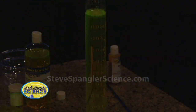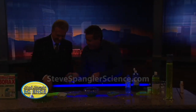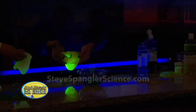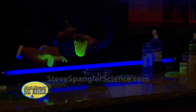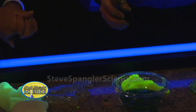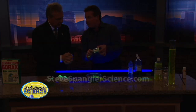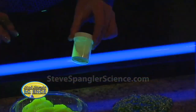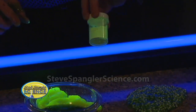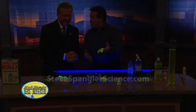Watch this — nothing's better than electricity and slime. Now look, we can make slime glow. You can see what happens as the slime glows — this slime is glowing using the Atomic Glow material. Let me show you one more secret. Take a look at this powder — this is all the rage on the internet. This is called Glow Powder, and Glow Powder is actually zinc sulfide. As we get it close and give it some energy, it will now glow on its own. So that little mix in here makes slime that will actually glow in the dark all by itself.